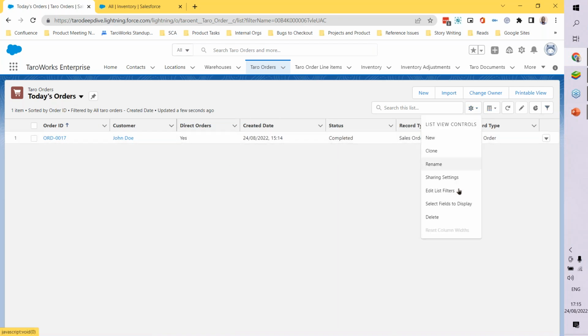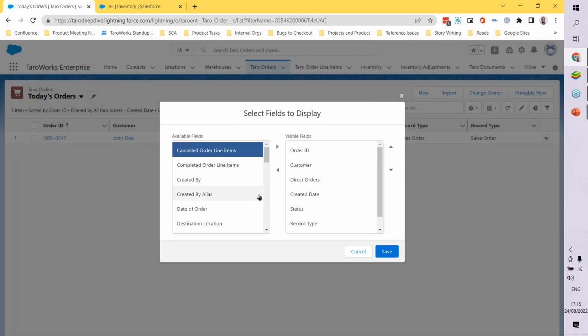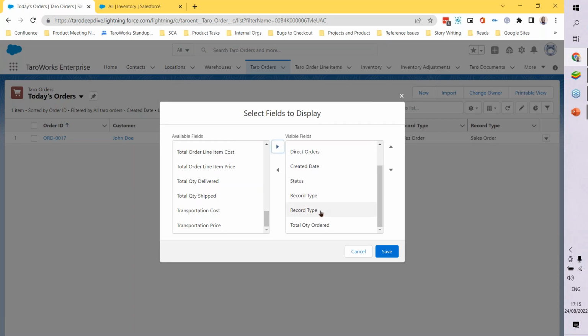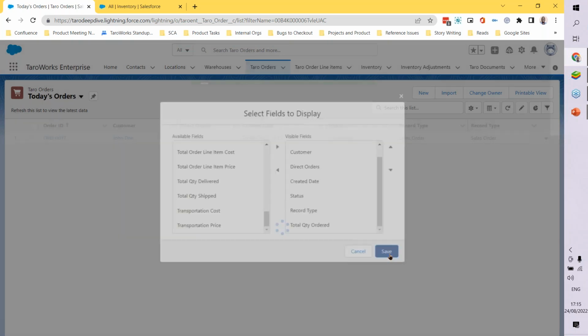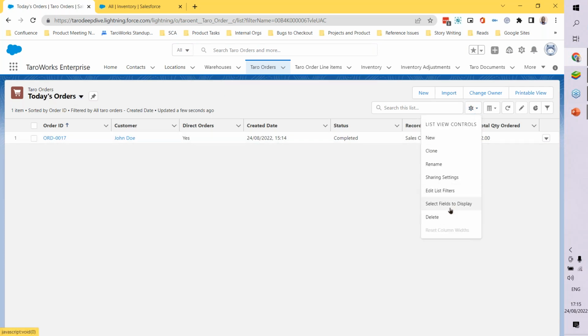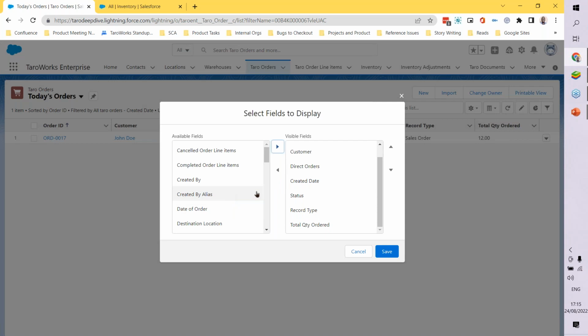And then we can also add the additional items that we want to easily view without going to the order details. So we can check on the quantity ordered. Let's remove one of these record types and then click on save. So we can see that there are 12 items that were ordered. We can as well add the select fields display to select the total.